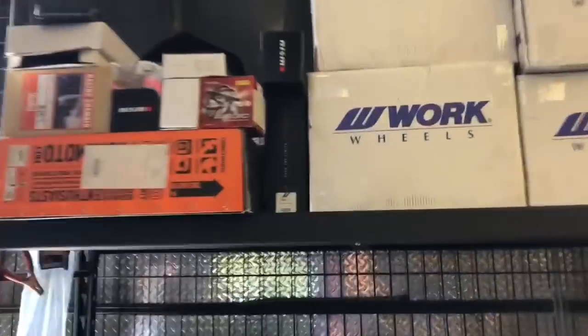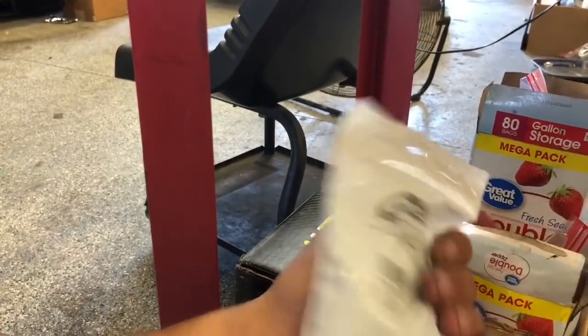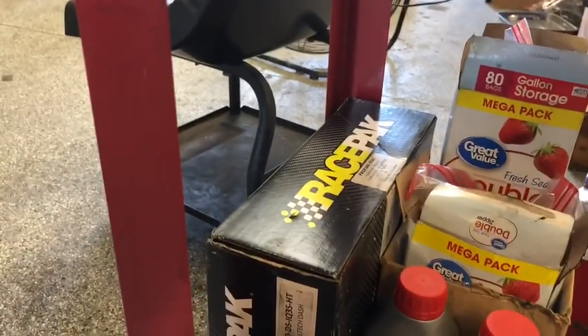First we're going to work on Chris's 300ZX. He bought a transmission cooler which is in this box. We're going to be installing that — mock it up underneath the bumper, get a good spot, run the lines, and put it all together. He also needs to get his brakes to the powder coater; Blast Coating said they should be done tomorrow. Then we can start the brake job with the big brakes, braided brake lines, rotors, calipers, seal kit, brake fluid, and brake pads. We've got a lot of work ahead of us.